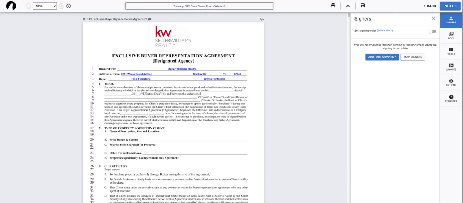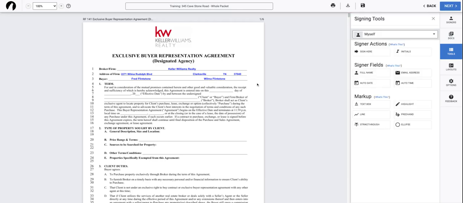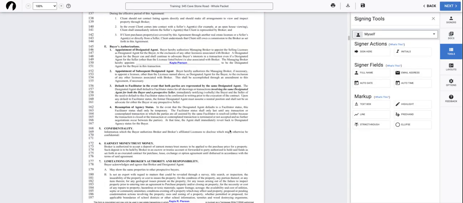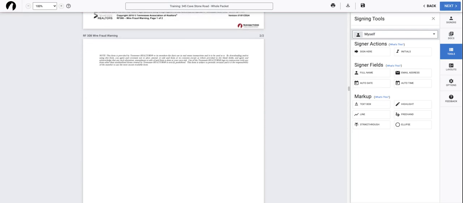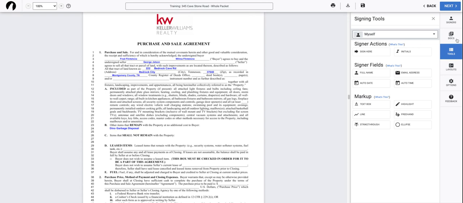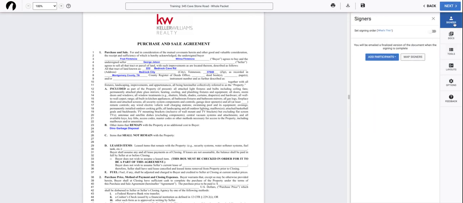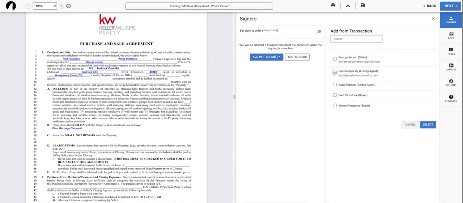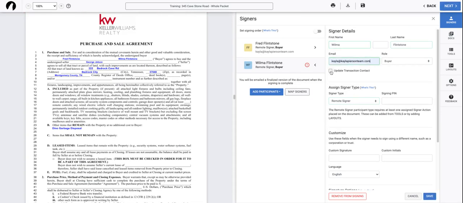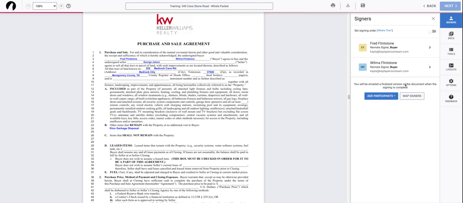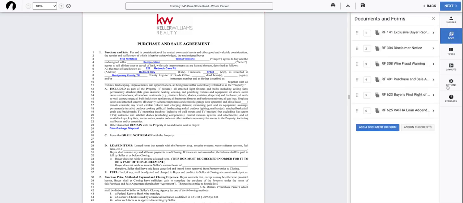So we're going to go ahead and label this whole packet so I can remember what this is. This is going to be everything for the buyer's rep and all the other documents that are unilaterally signed, typically at the consultation. But then here's that purchase agreement and additional documents. So from here, we've got our participants. We're going to add from the transaction. I'm going to include Fred and Wilma, and we're going to select them. Now, Fred's information is missing here, so we're going to go ahead and update his contact information and update Wilma's contact information so their signatures will get sent on over to them.